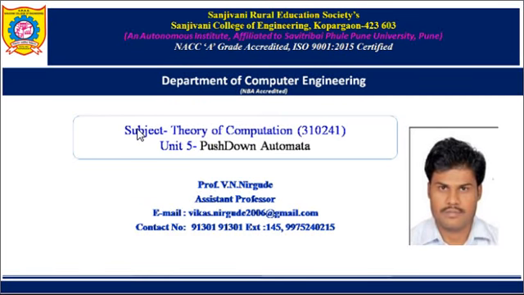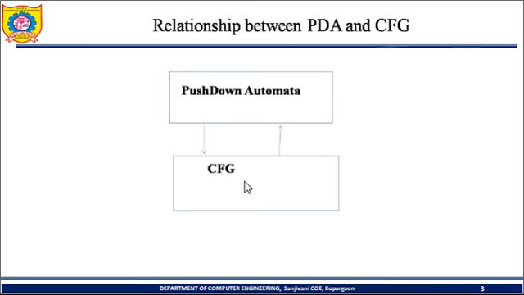In this lecture, we want to discuss how to convert the given PDA into its equivalent CFG. Because in the last lecture we already covered how to convert the given CFG into its equivalent PDA. So this diagram shows the relationship between PDA and CFG: we can convert the given PDA into its equivalent CFG, as well as convert the given CFG into its equivalent PDA, or pushdown automata.